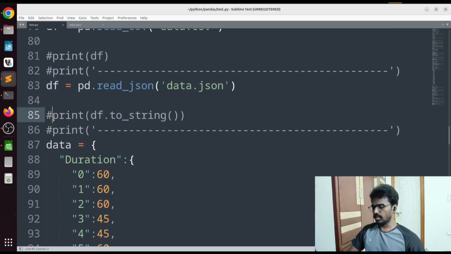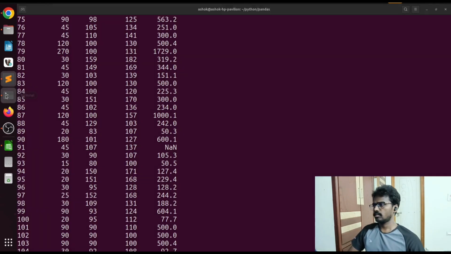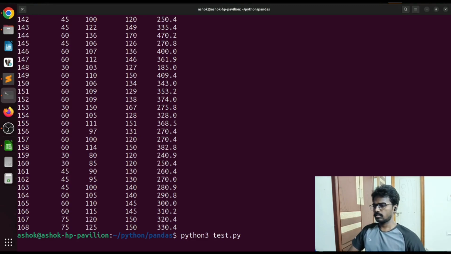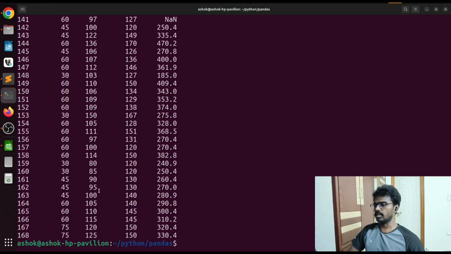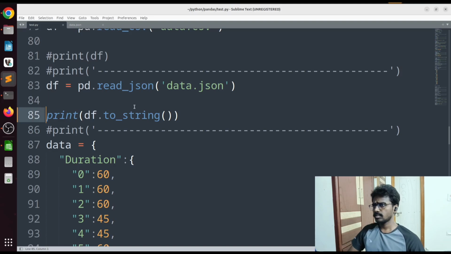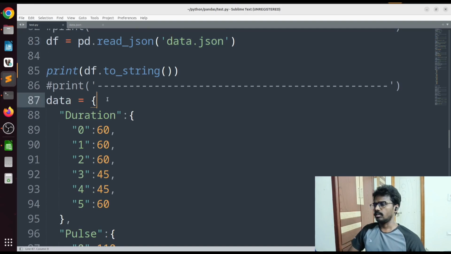And in the same way, when we print it, it will print the whole data. Let's test it. You can see we have loaded and printed the data. Here we have read JSON directly from the file, and we can also read a JSON-like structure from a dictionary.